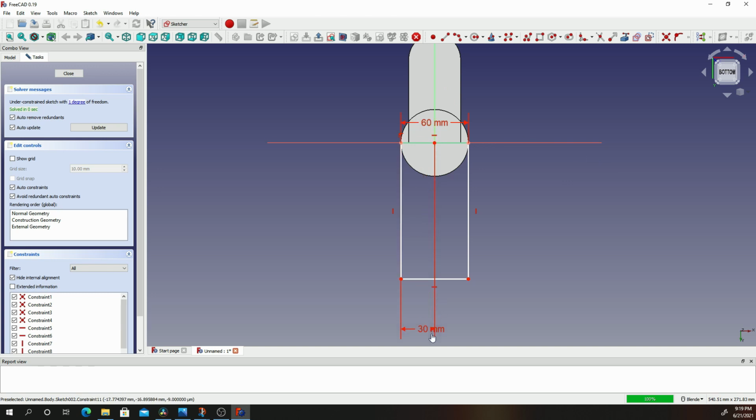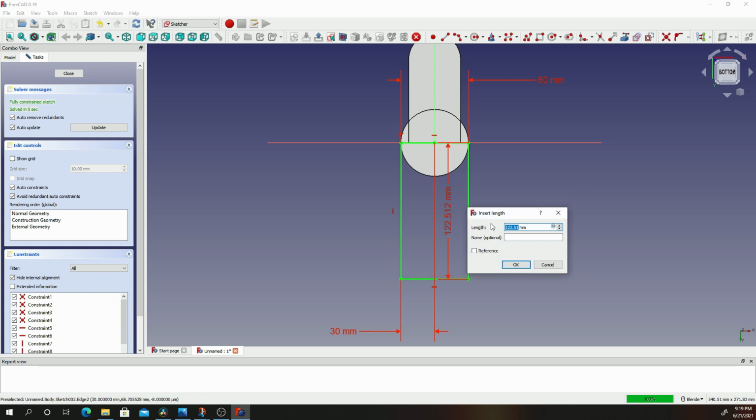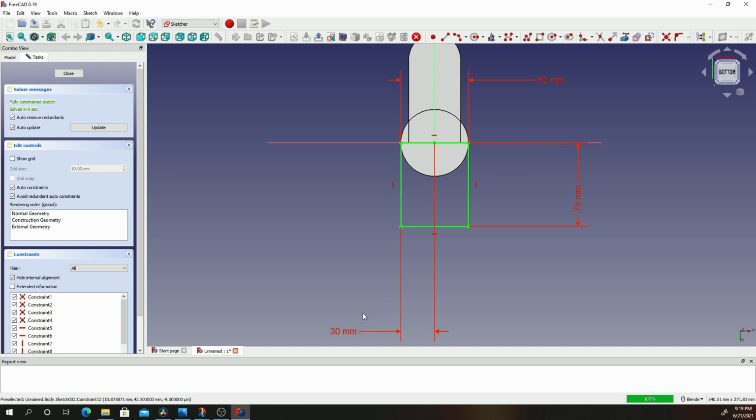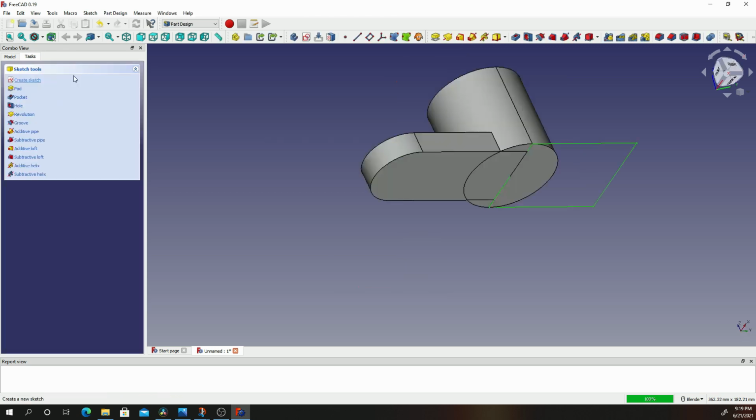So we can just remove that so we're sure of what we're seeing. After that, click on the vertical constraint and give it a value of 75. Okay, so we are done with our second sketch. Go ahead and click on close.